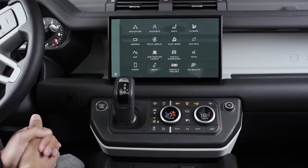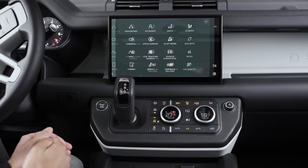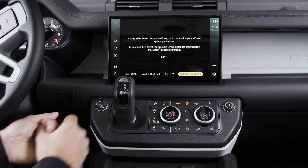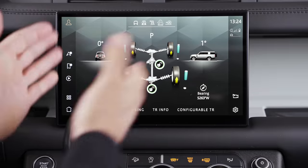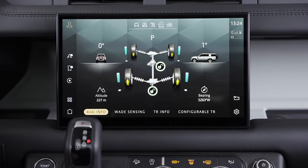So we'll dig into a few of them, one being CarPlay. So when I hit CarPlay, this is your favorites, pretty straightforward stuff, but it fills up the whole screen. And then next up, you have a few other things, but I want to talk about 4x4i, because if you take the vehicle off-roading, you have lots of different information here at your display. You have different departure angles, also showing you your differential locks in the middle and the back when they are on, your altitude, and then your bearing.